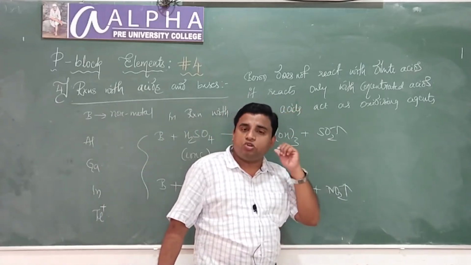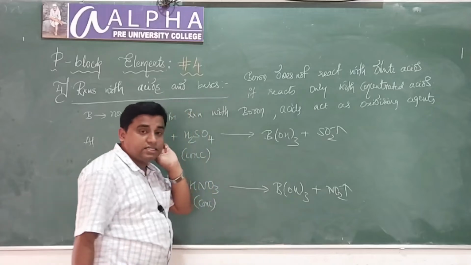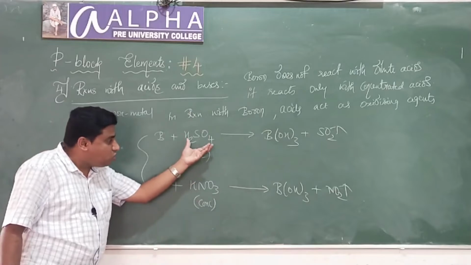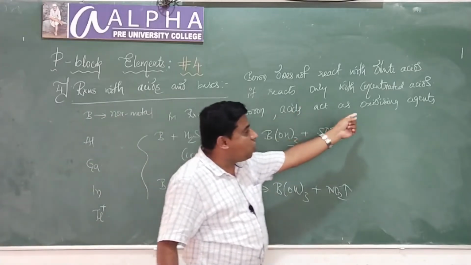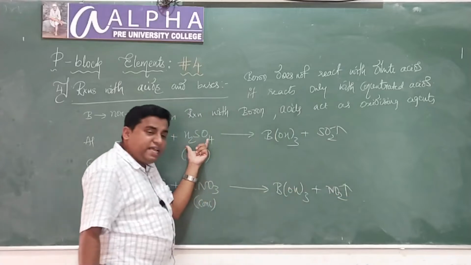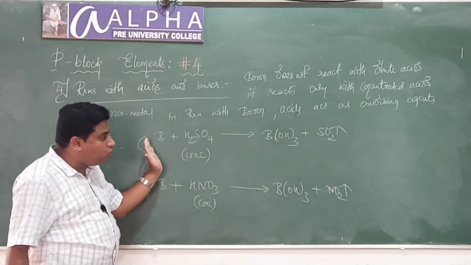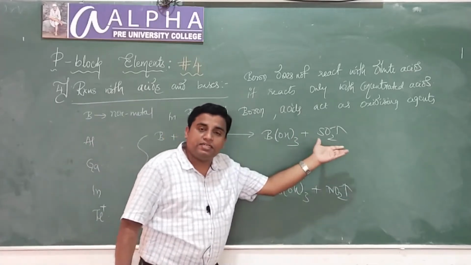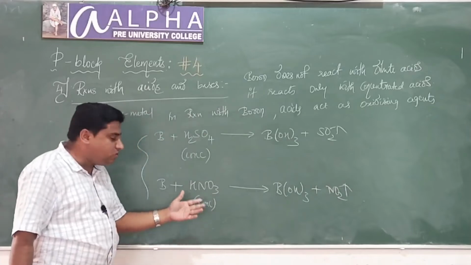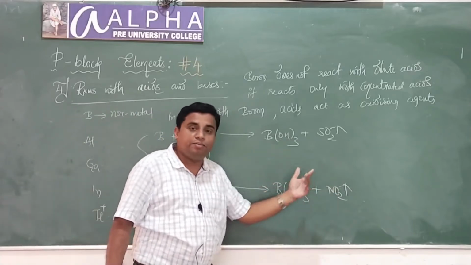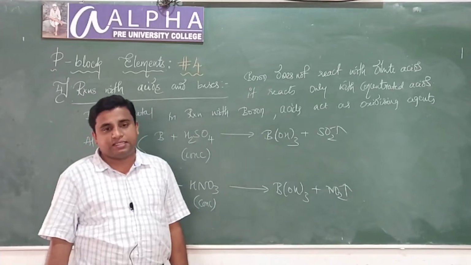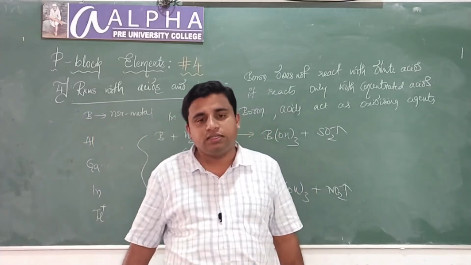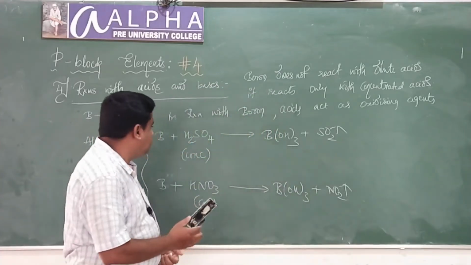So like that, when boron reacts with concentrated acids, because it does not react with what? Dilute acids. Boron does not react with dilute acid. It reacts only with what acids? Concentrated acids. So when boron is reacting with concentrated acids, they will act as what? Oxidizing agents. Sulfuric acid will oxidize boron to boric acid. It liberates sulfur dioxide gas. Nitric acid will oxidize boron to boric oxide, and it will liberate which gas? Nitrogen dioxide gas. Any doubts? No doubts? Are we clear? Yes, wonderful.